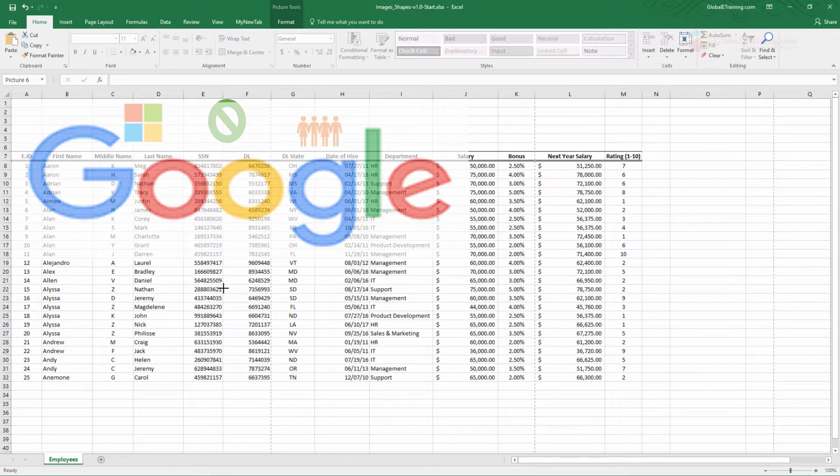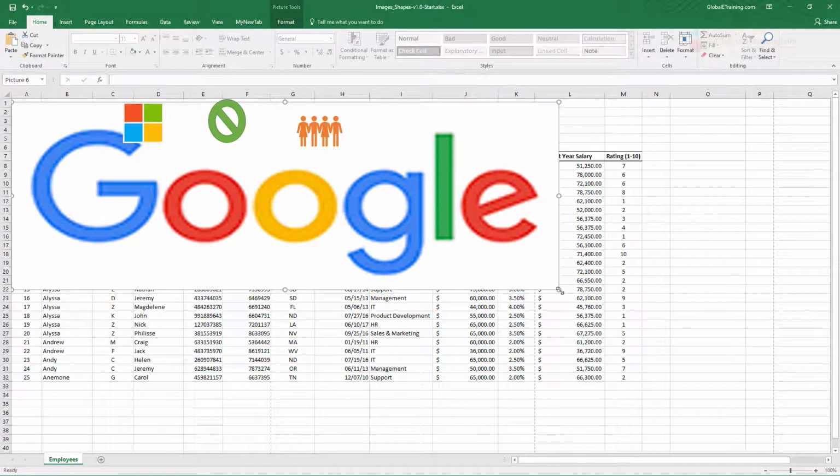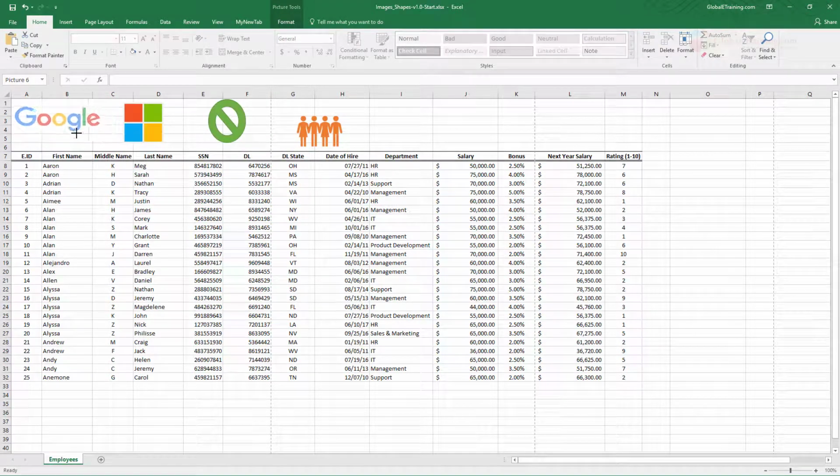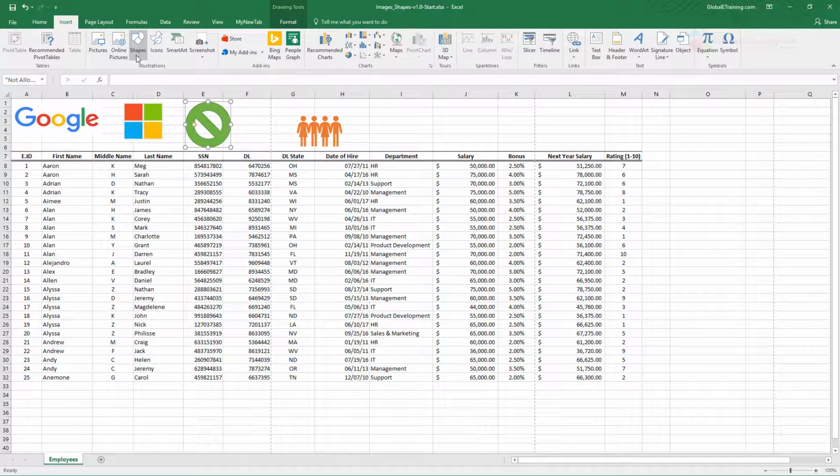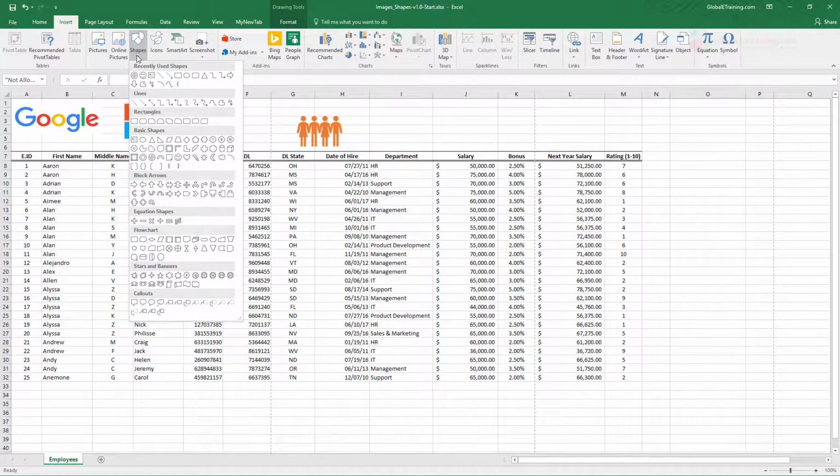But when it comes to Google, I pull it, make it bigger, it doesn't really look good. And if I do this, that happened. Look at this. The quality is different. So again, it depends on the image type you're dealing with. If you have vector images and enough of a white background, depending, there are various other elements to it. So the safest bet is if you have an icon that works for you, or I mean to say a shape that works for you, that would be your best pick.